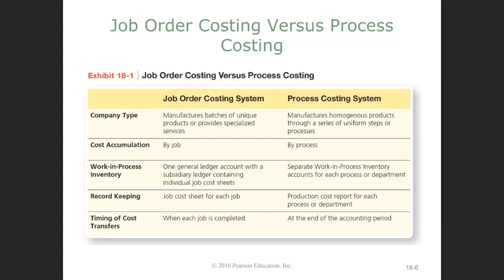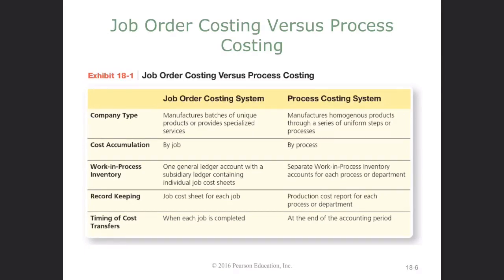And that's normally done in the accounting department. But they have this sheet that tells everything that they did at the job. And then that sheet is turned into the accounting department or whoever does their record keeping. And then they input that information in their system or Excel or both to help keep track of all that. And then the timing of cost transfers, this is when each job is completed. So the timing of completion.